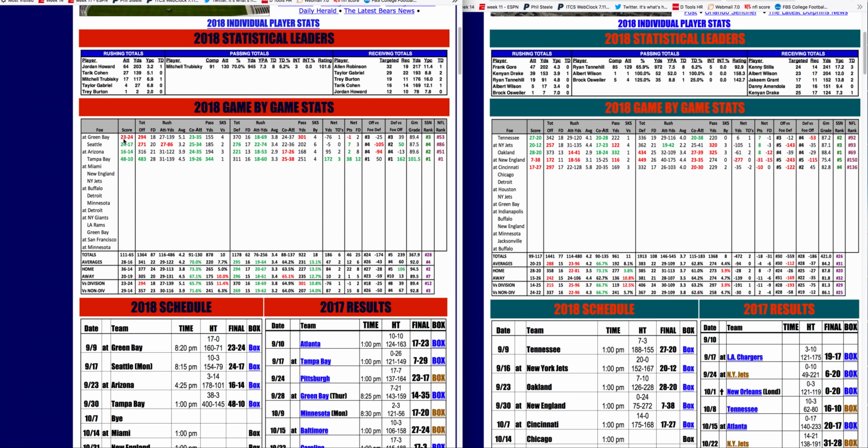Let's take a look at the Bears. They led Green Bay 17-0 at the half with a 160-71-yard edge. They beat Seattle at home. That Arizona game, once again, a lackluster game, and while they needed a comeback, they had a 21-13 first down edge, 316 to 221 yard edge in that game. And then Tampa Bay last week, 48-10.